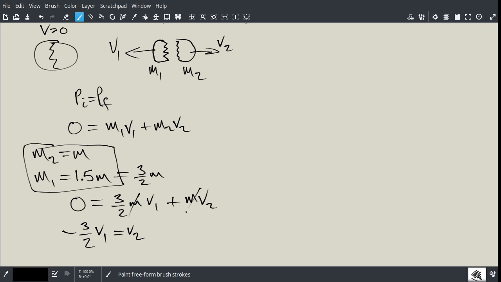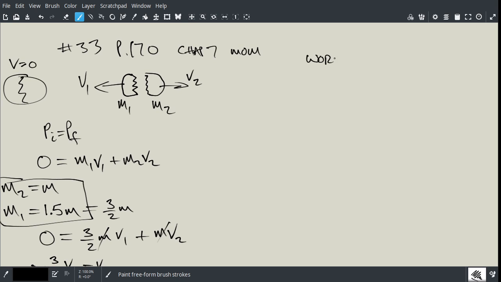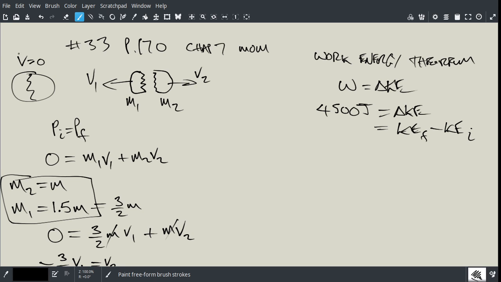So we're going to have to switch over to an energy analysis. Now the question says if 4,500 joules were released in the explosion. So remember, the work energy theorem, right? Work energy theorem says that work is equal to the change in the kinetic energy. So in this case, we know that there was 4,500 joules done in the explosion. That must be equal to the change in the kinetic energy. Therefore, that's going to equal the final, remember delta is always final minus initial. However, I already know that nothing initially here in this situation was moving initially. So I can now know that my initial kinetic energy was zero, so I cancel that out.